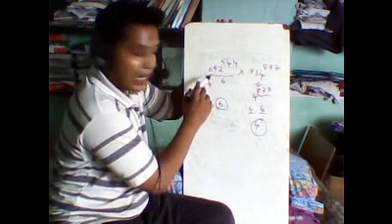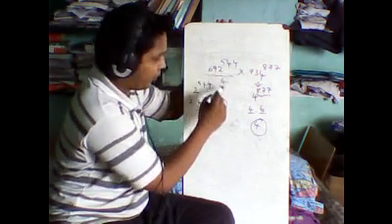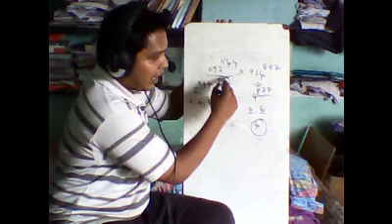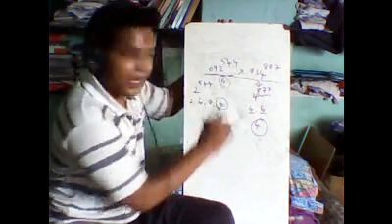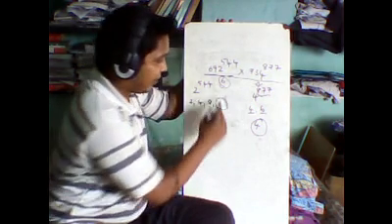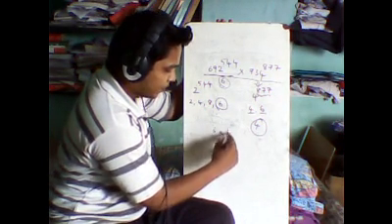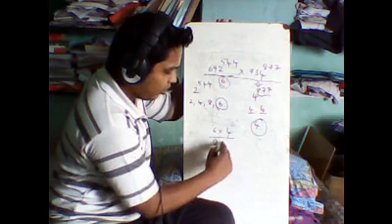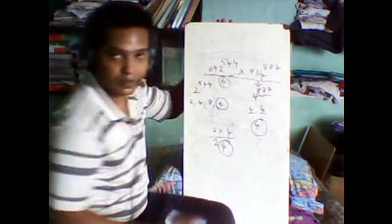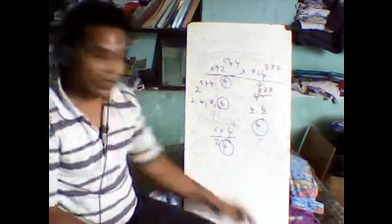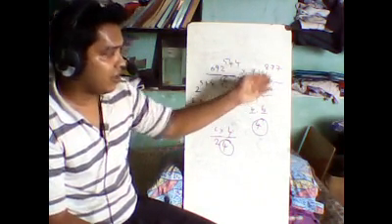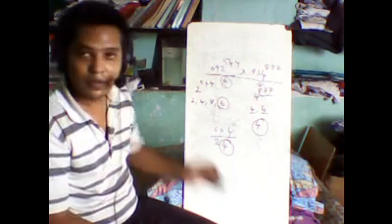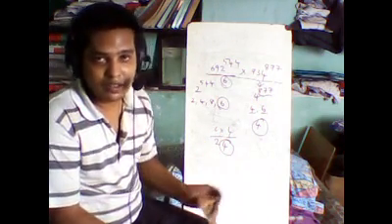We know that the last digit of 692 to the power of 544 is 6. So the last digit of the whole number, 692 to the power of 544 into 734 to the power of 877, is given by 6 into 4, which is 24. The last digit is 4. Now let us look at the third problem.